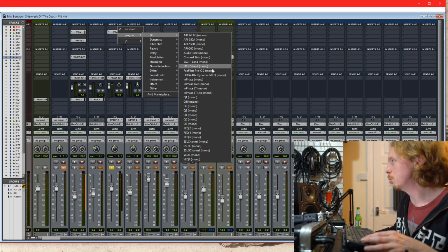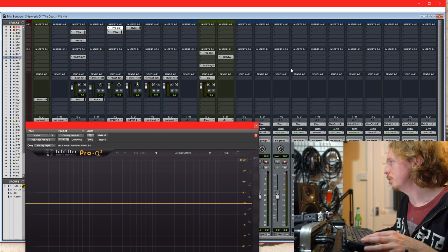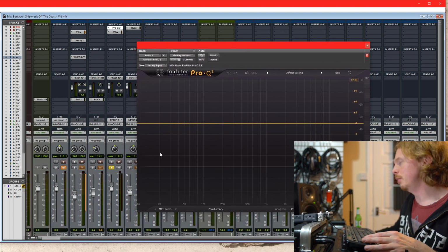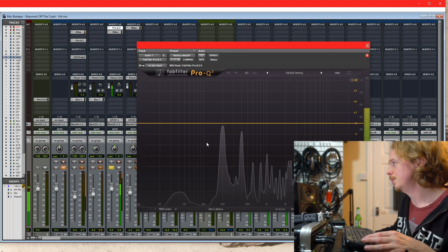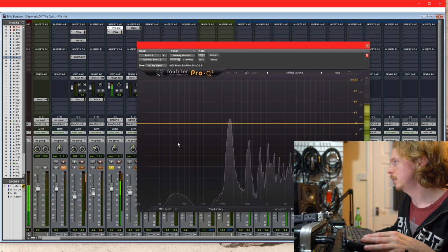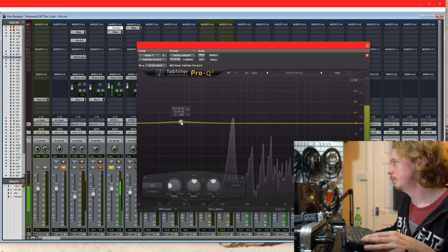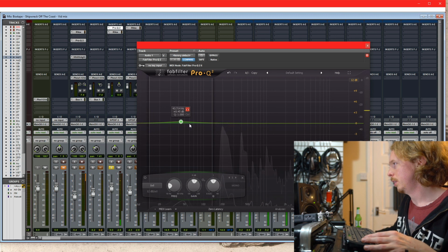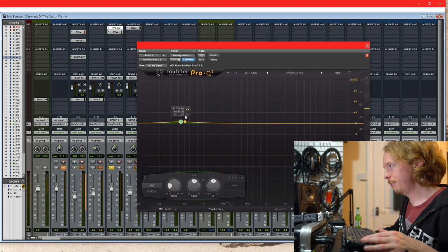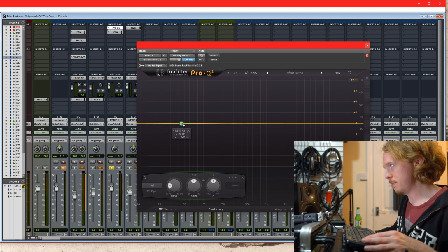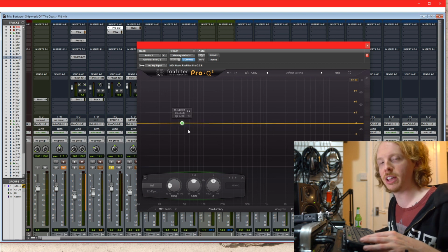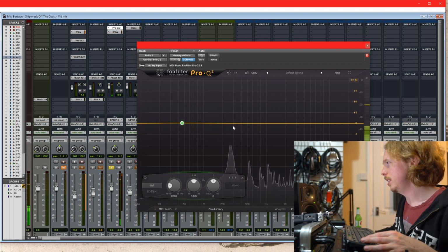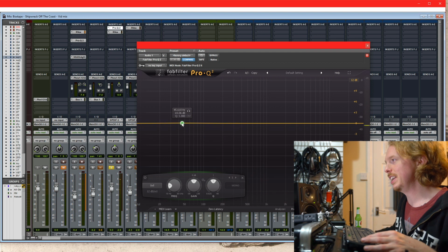Right, so all seems well. We use an EQ. This one is FabFilter Pro Q2, and it's really good. And we're just going to have a look at the very lowest frequencies. Right, I can't really hear it, but around 50 hertz, it looks like there's some low rumbly thing going on, and you can see the fundamental of the note is like 200 hertz, so this really isn't anything to do with the note.